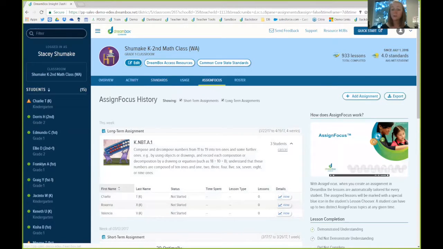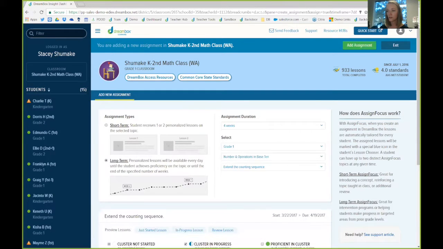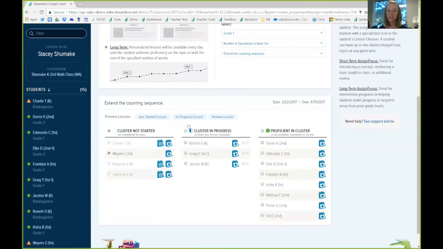Yeah, so you will always have the power to change who you want to have the assignment. So let's actually go through that so I can show it to you real quick. I'm just going to pick a grade level and a domain at random here. There we go. So I can select any of the kids. I just have to put a check mark next to their name. Okay, so yeah, I see that. That's exactly what I was looking for, but I was reviewing it with a teacher about a week or so ago, and I didn't see the option to click next to their name. So obviously it was something I was doing that was different. So okay, thanks for clarifying. No, and I appreciate that clarifying question too. That's great.